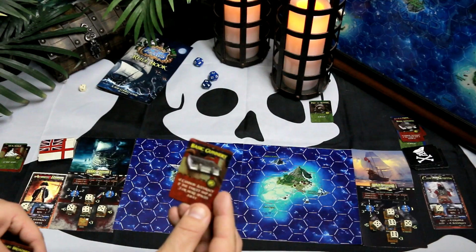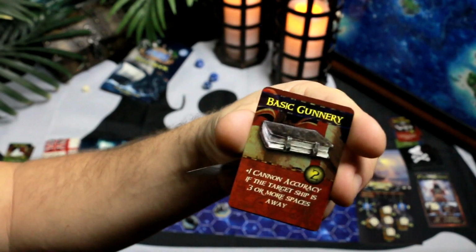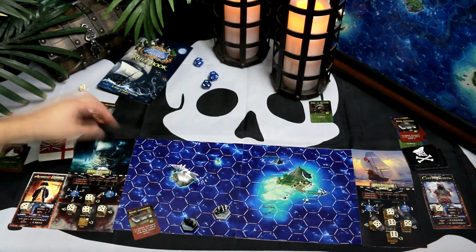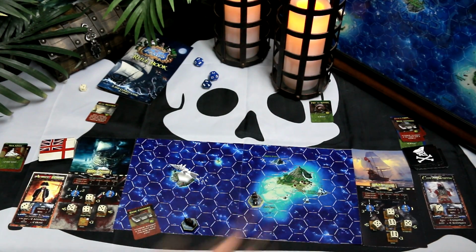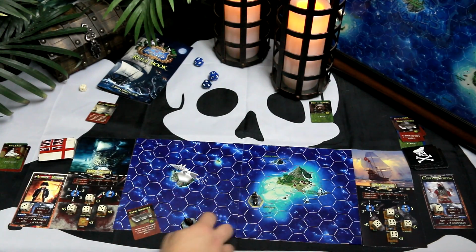I will, however, use this. Basic gunnery: +1 cannon accuracy if the target ship is 3 or more spaces away. Using it. Here we go. Let's move first. 1, 2, and then a pivot. And then 4 spaces away is the sweet spot for the line ship. 1, 2, 3, 4. Boom.